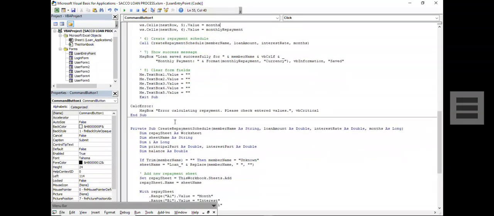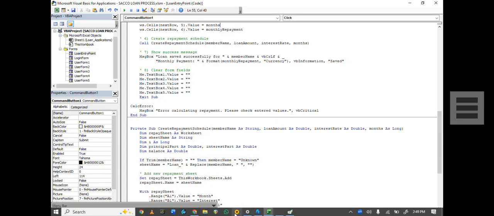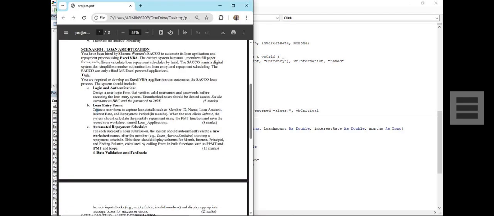Then how to create the repayment schedule. Now here they told us in our question that for each successful loan submission, the system should automatically create a loan worksheet named after the member, which has loan, then this sign, then the name of the person.